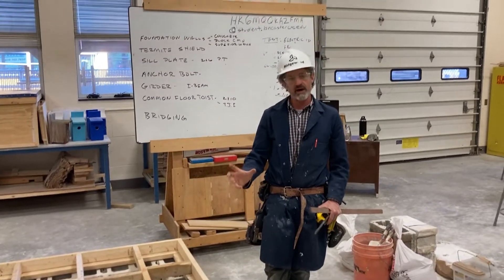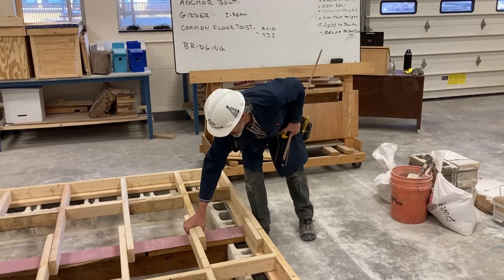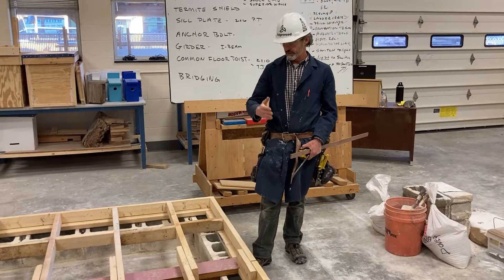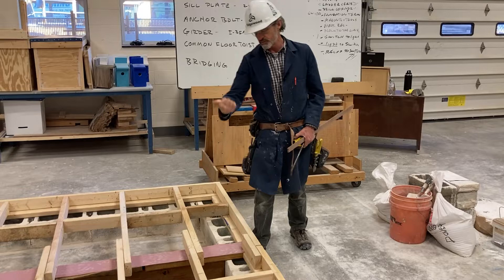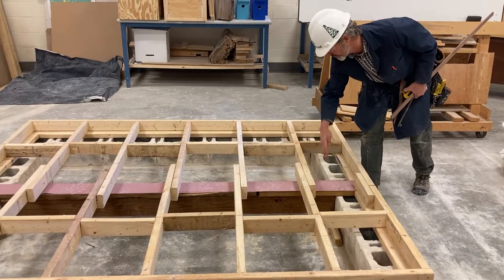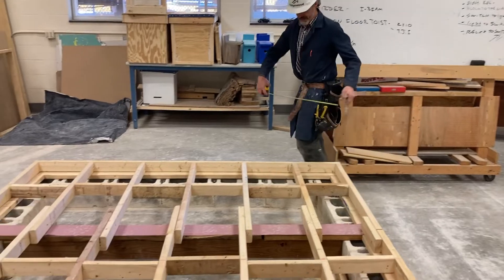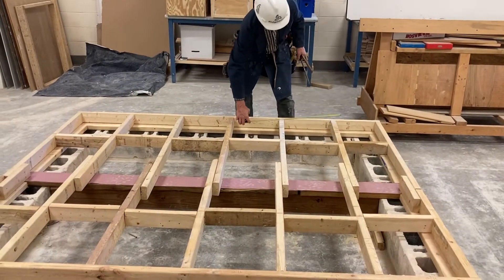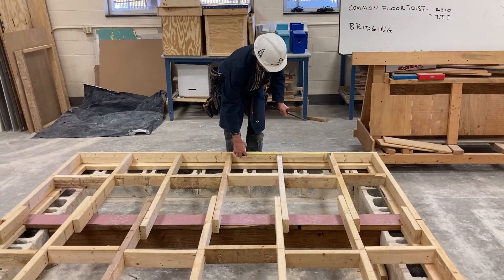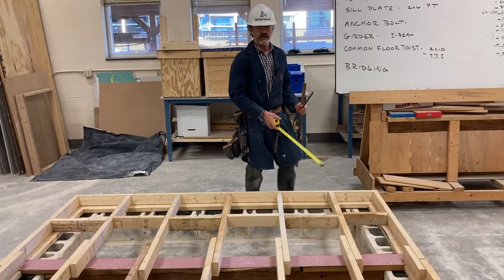One of the things to note is how the joists are overlapped over the girder here. This is one of the trickier things when you're laying out the floor joist system. On this side of the girder you fall this way with your floor joists, and on the other side of the girder you fall back the opposite way, which is a little confusing. We still maintain our 16 inches on center, but the first bay is short here. From center to center it's still 16 inches on center, but we had to shift over one bay.